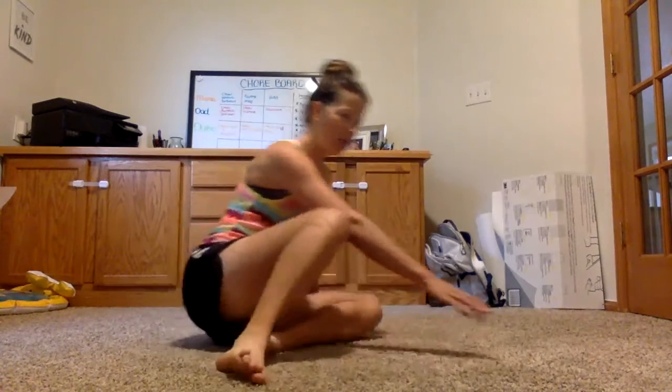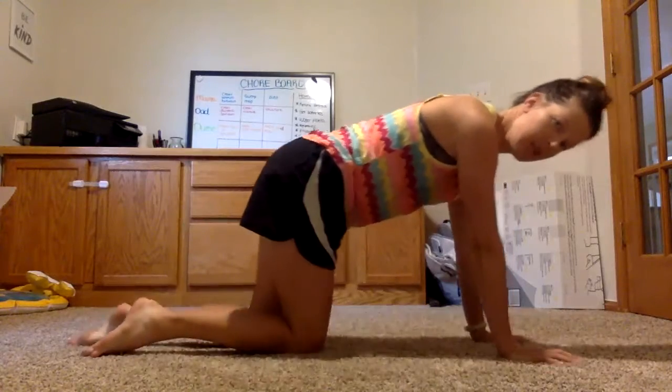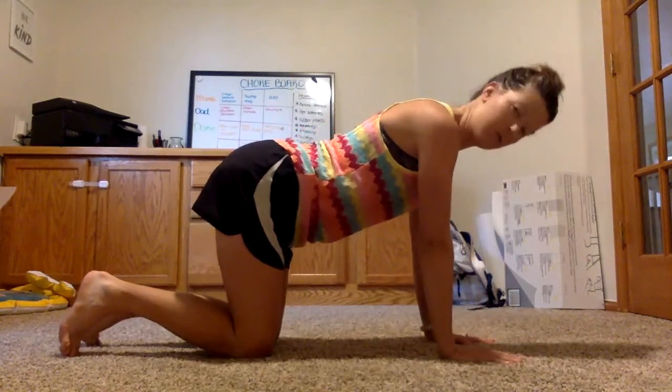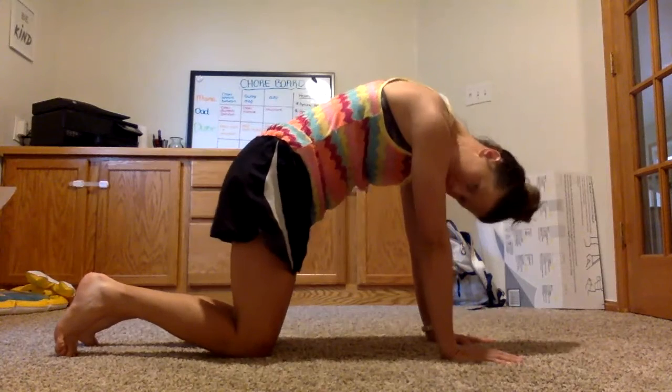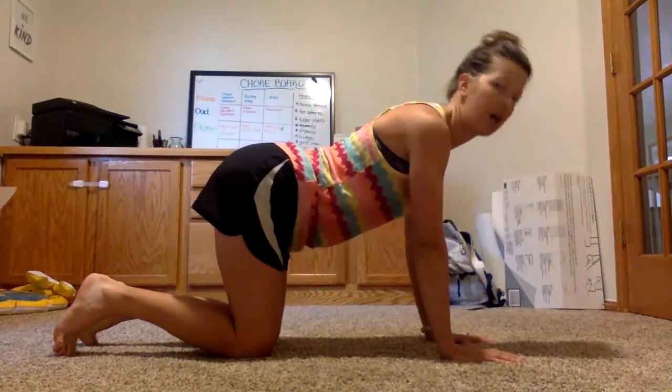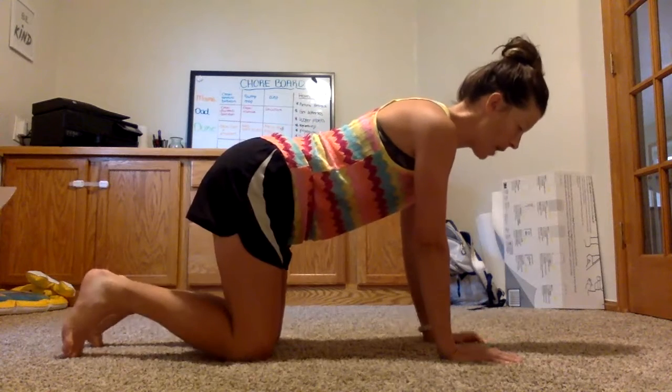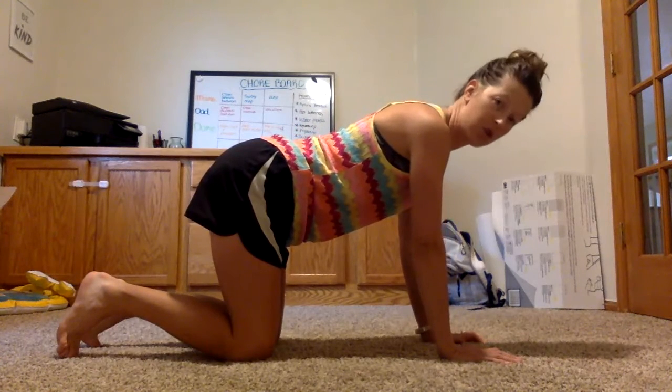So go ahead and get into an all-four position. So we're going to do a variation of cat-cow, okay? So normal cat-cow looks like this. So you're tucking and releasing, not overextending, just keeping just a slight sway in the back. But now what we're going to do is we're going to move it through the shoulder joint as well.